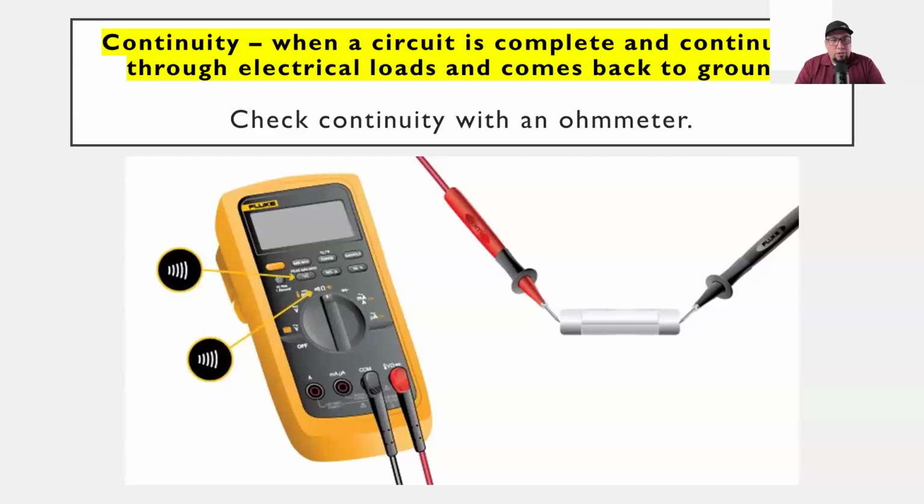So we can get a wire and check it, and that just tells us that the wire is complete, that there are no breaks in between. The reason we do that is because even though it looks okay, we have to check it first. You can pull a wire or wiring loom out of a car and it may look okay, but how do we know it's okay? Because the wires are inside of the insulation. You don't actually see the bare copper wire. What you see is the insulation around it. So this is a way for us to check if everything works. Okay, so the word continuity: complete and continuous through electrical loads. It comes back to ground.